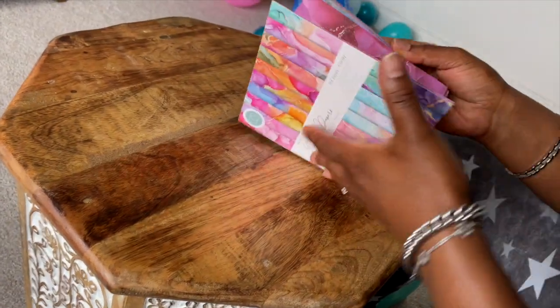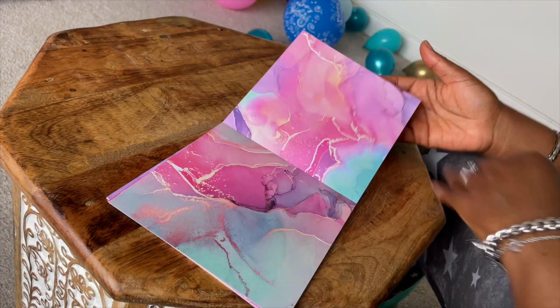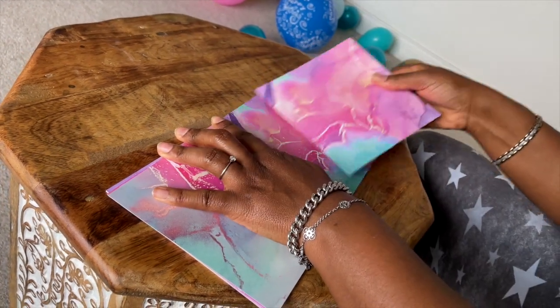I'm going to use one of these. Nice and bright right here. I just saw one that I quite like the look of. So let's use one of these. Nice pinky colour. Nice and square.